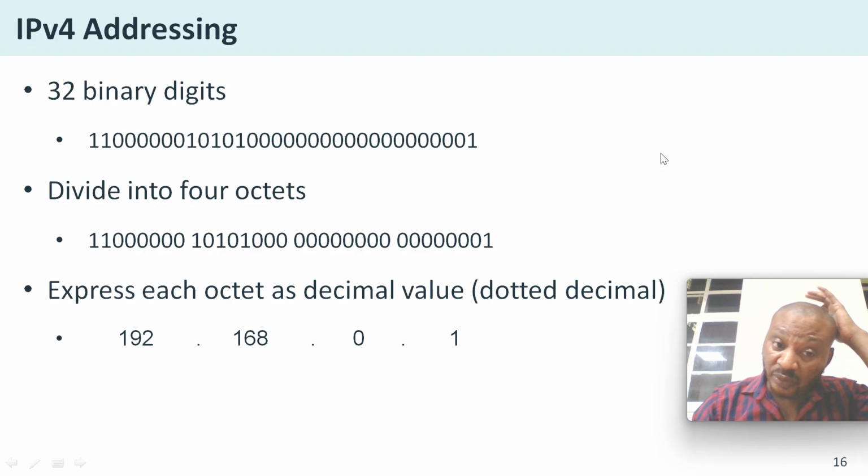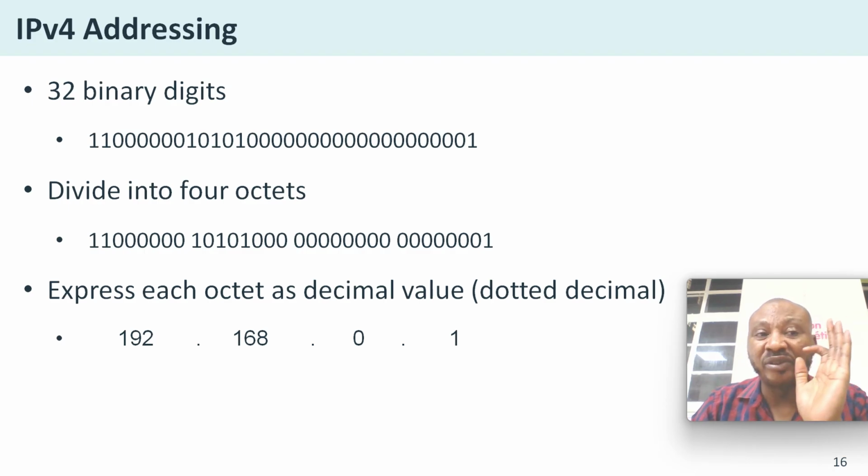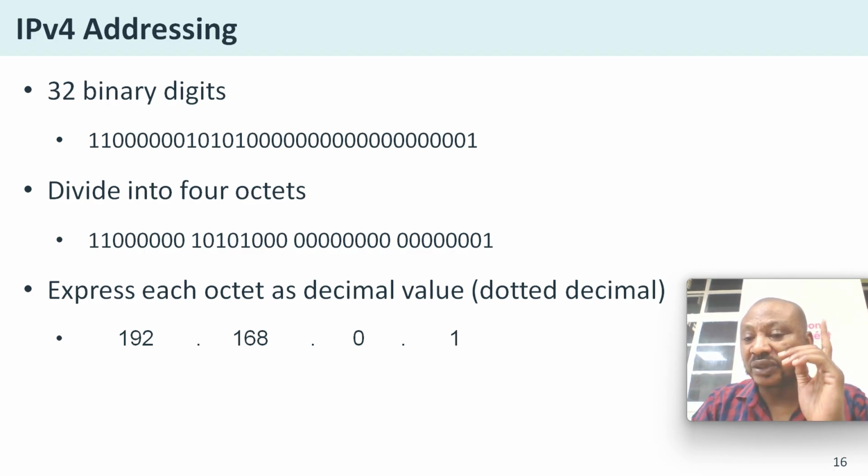Okay, so earlier I was explaining IP addresses to you, right? Now I just have a few more things to talk about here. So this is an IP address. IP addresses come in two types: IP version 4 and IP version 6. If you are wondering what an IP address is, I said it earlier: an IP address is a unique identifier of a computer on a network. Every computer on a network must have an IP address. These are numbers assigned to computers so that they can communicate and belong in the network.